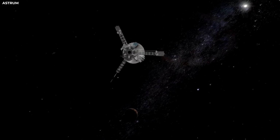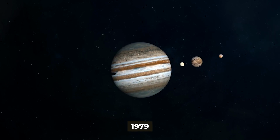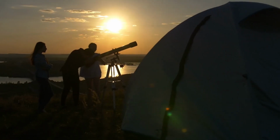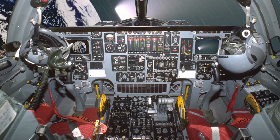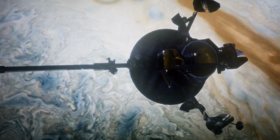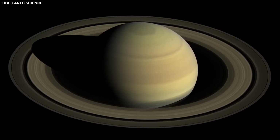Voyager 1's first major encounter was with Jupiter, which it visited in 1979. Prior to Voyager's flyby, Jupiter was a distant and mysterious planet, observed only through telescopes from Earth. However, the data transmitted back by Voyager 1 painted a far more complex and active portrait of the gas giant than anyone had anticipated. One of the first shocking discoveries was the planet's faint ring system.